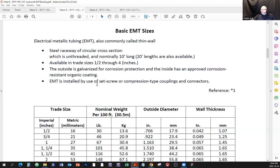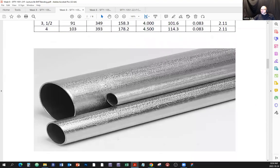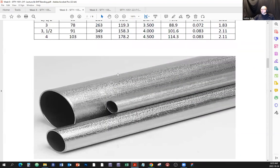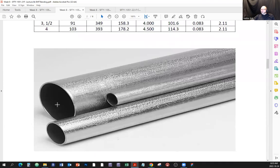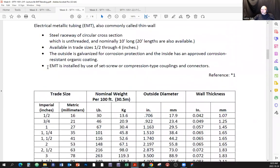EMT is installed by the use of set screw or compression type couplings. We'll take a look at set screw. Here's a set screw right here. All right, that's all it is. You put that thing into the connector and you tighten it with a set screw. Compression would be, there's no set screw, but there will be an inner ring and an outer ring of the connector, and when you tighten the ring, the connector compresses itself around the pipe. All right. EMT is installed. Okay.